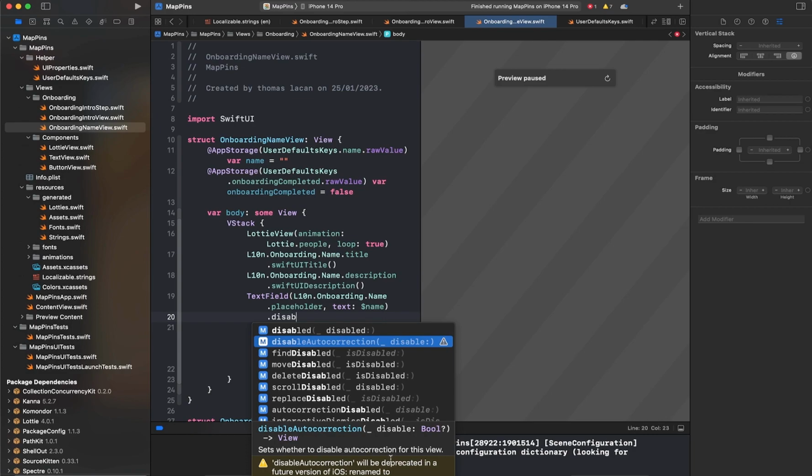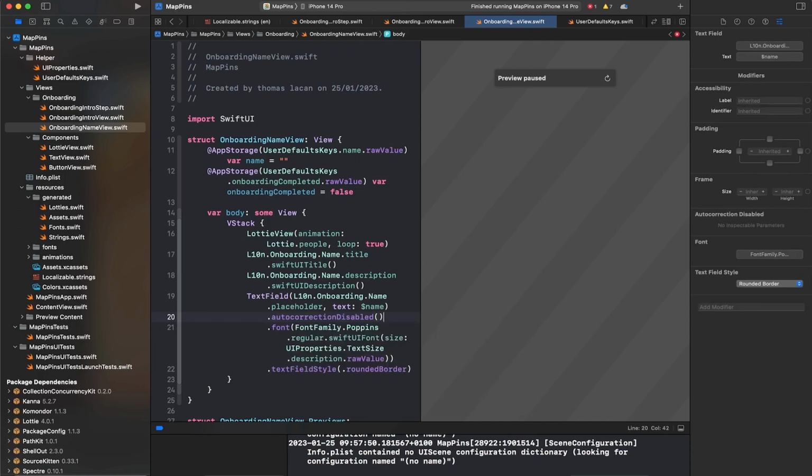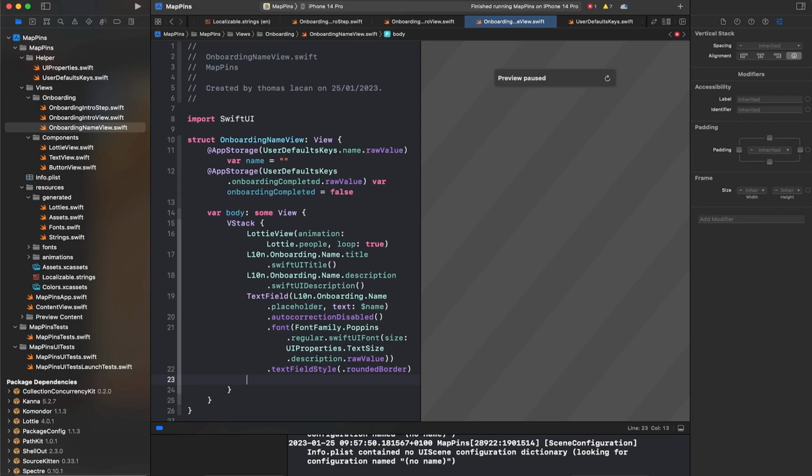Autocorrection disabled. Okay, autocorrection disabled. Here we go. There's something else missing. I think we are good. Then I want a button, so I want to add some padding on this block and the button.